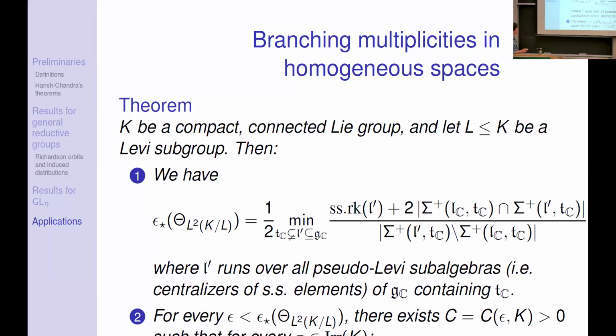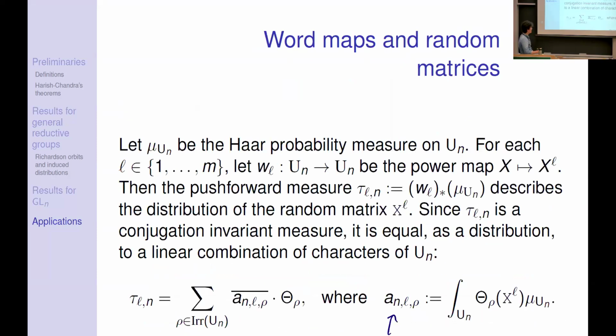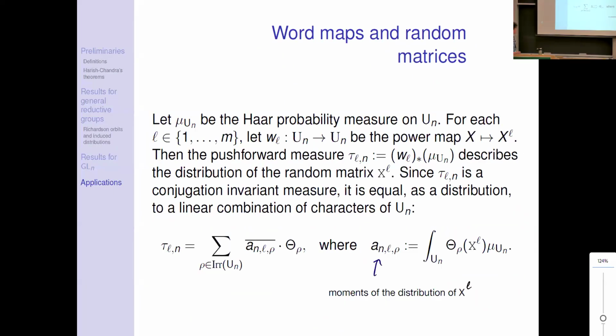Okay, and now basically the same formula holds, with a very similar minimum over the Levis that we had seen before. It holds for real groups. And so you get information for the full L2 of K mod L, or the full regular representation. So there is this last little thing that I want to say just for a minute, maybe.